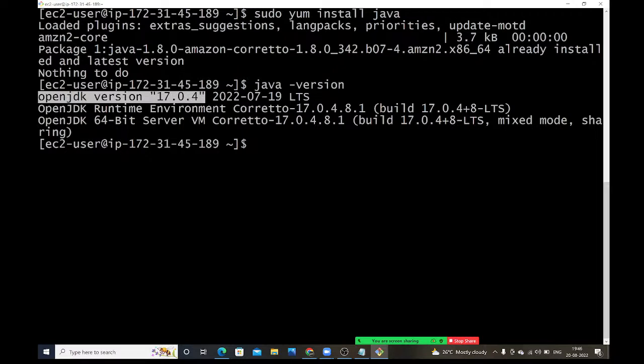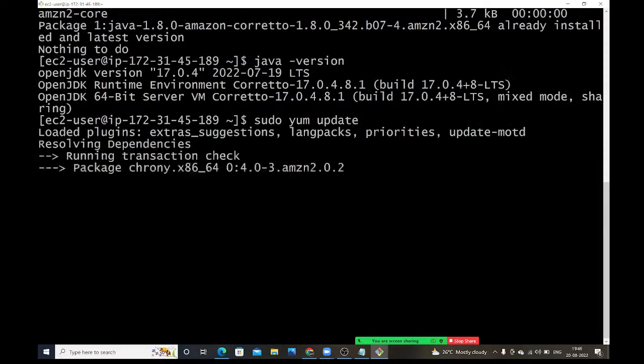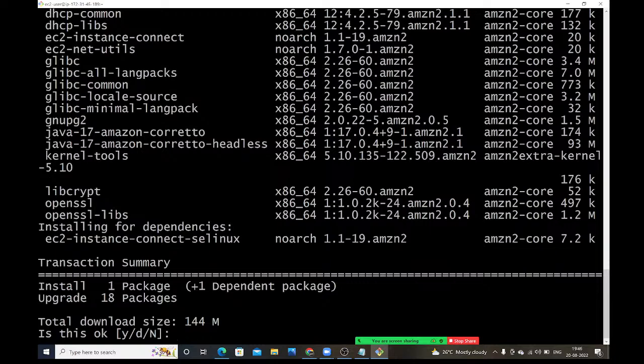Next, I want to install Maven. Before that, let me take the update once. Sudo yum update. All the updates will come.